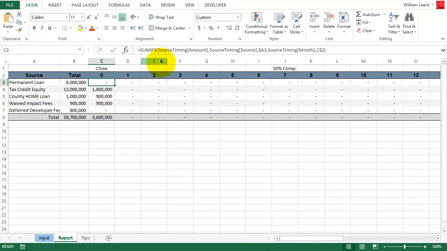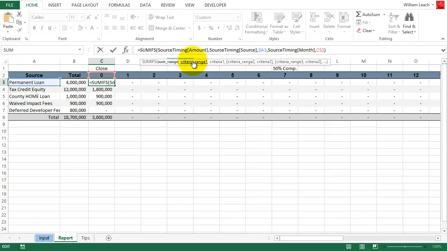But now let's look at the rest of the SUMIFS function. The next type of parameters is criteria. Okay, so it says I'm only going to add up the numbers that meet this criteria. Now you'll notice I have criteria range 1 and criteria 1. I have criteria range 2 and criteria 2.